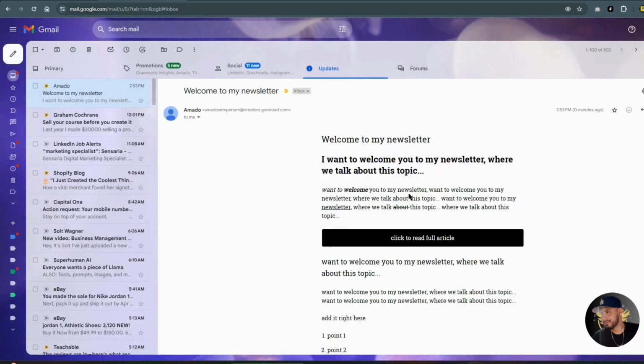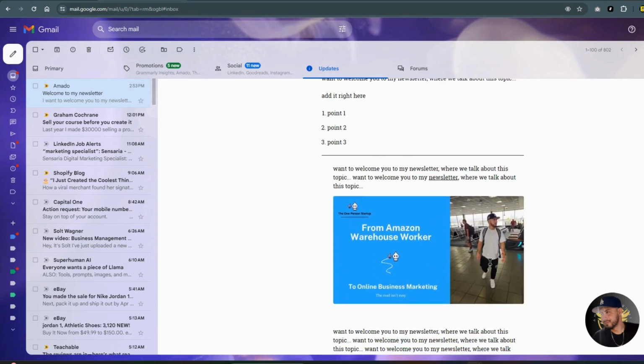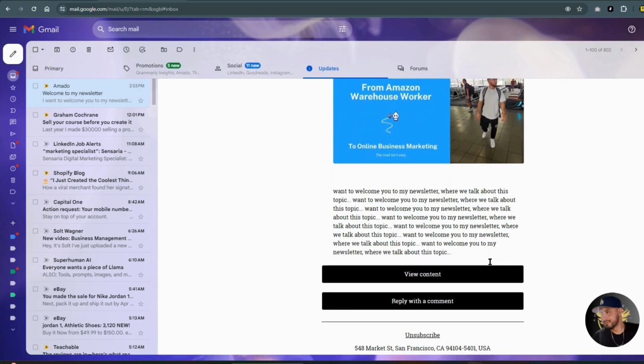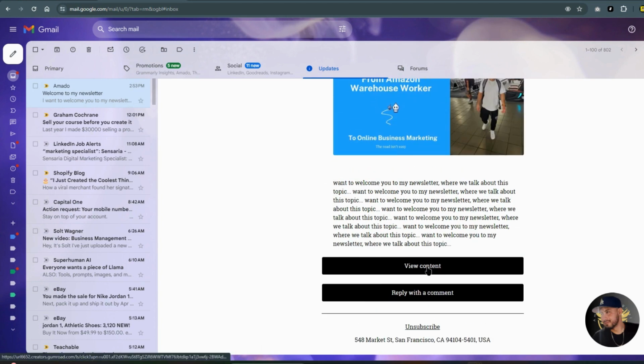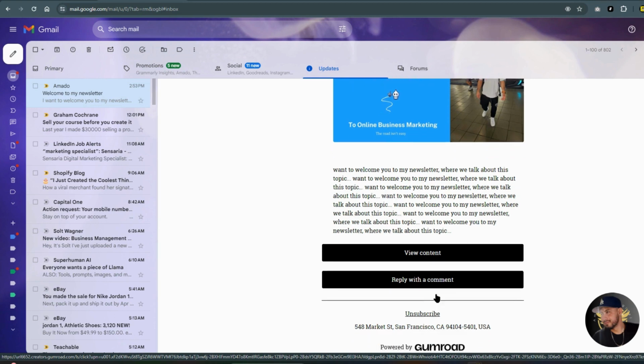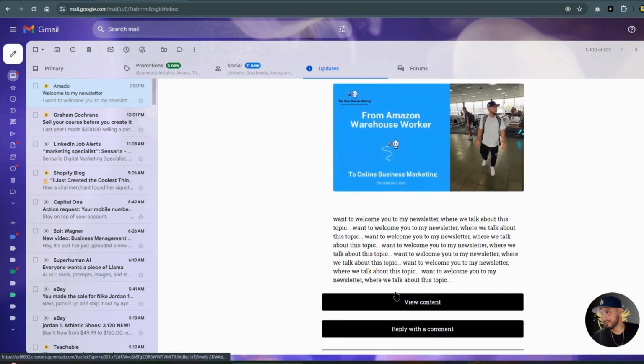All right, now that we got our email, we can see what that looks like right here, which should be very similar to the blog post, but you always want to confirm that it looks the way you designed it to be. And if it's not looking the way that you wanted it to be, you could go ahead and edit the stuff you want to change. So now right here in the email, they could view the content, and they could also reply with a comment. And this is always going to be an option for them as well, for people to unsubscribe if they're tired of getting your emails and stuff.